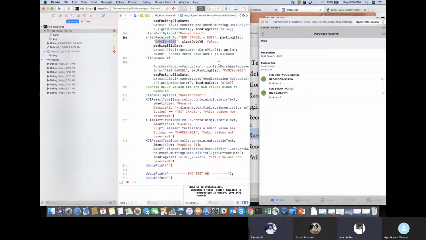It was because the cancel button was also saving the record when it shouldn't. So the assertion was still failing just because it couldn't find the old description. Okay.